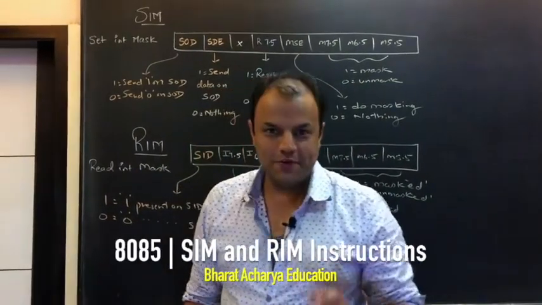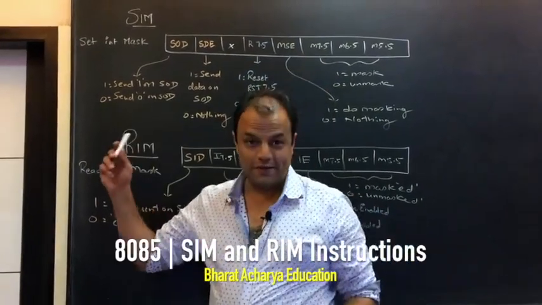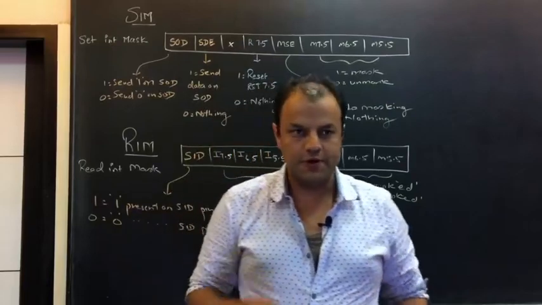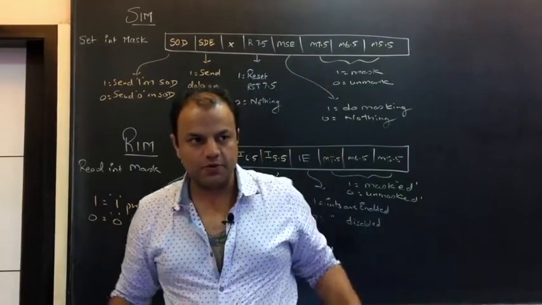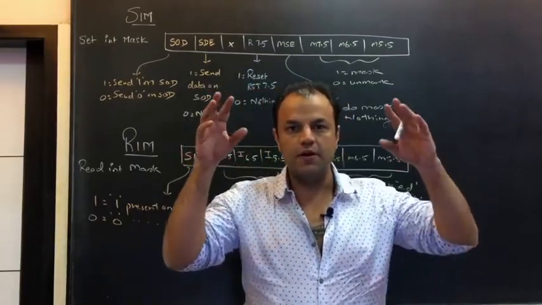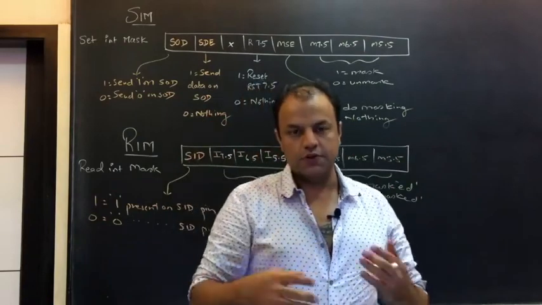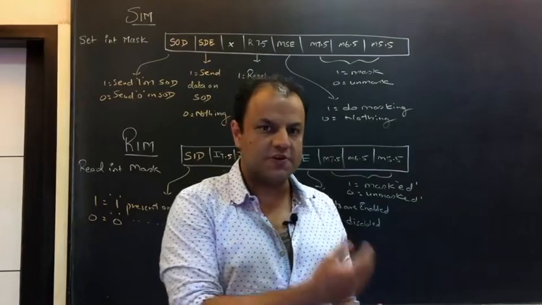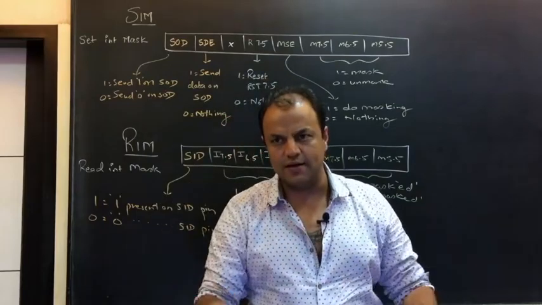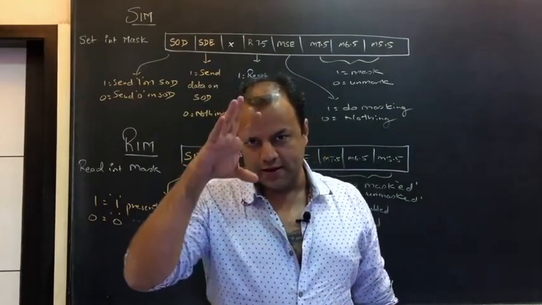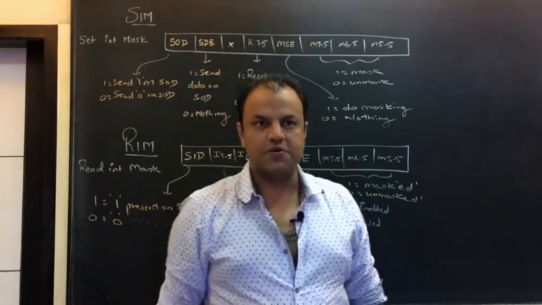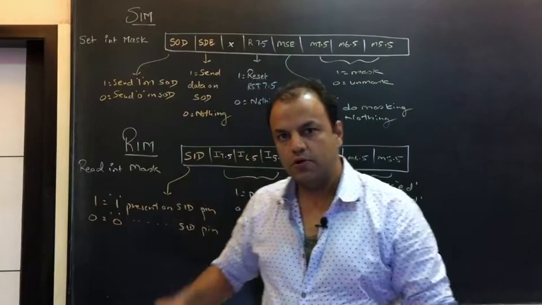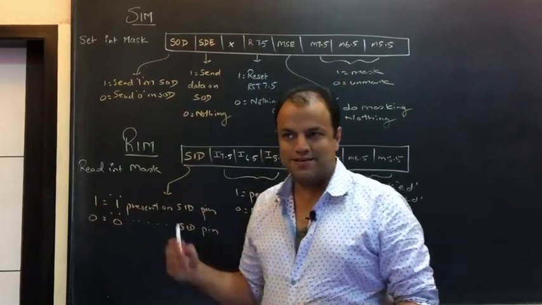So in today's video, we're going to learn these two instructions of 8085 called SIM and RIM. This is a continuation of the interrupts video. The previous video we made was the interrupt structure, where we learned the whole interrupt topic of 8085. You saw all its interrupts, how they work, what happens when an interrupt occurs, how the processor goes to an ISR, etc. Now that's done. The diagram that we had seen, called the interrupt structure, has a lot to do with these two instructions, SIM and RIM.